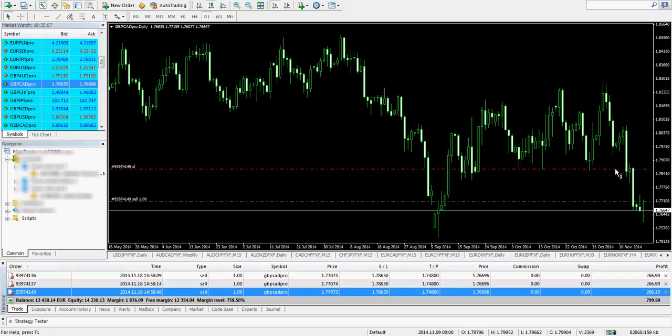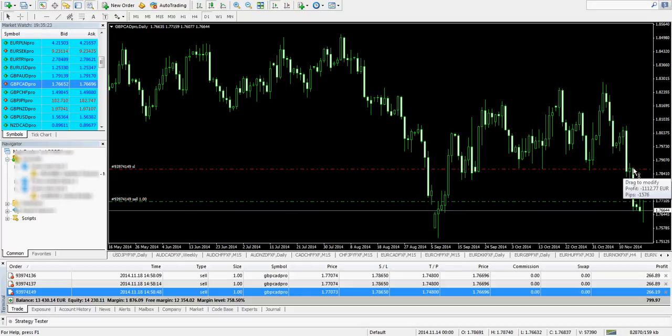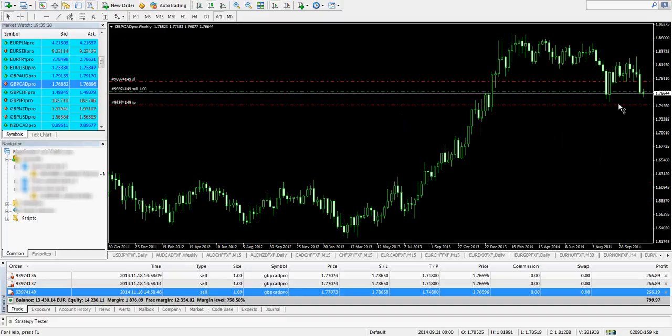The red line you see here is my stop loss, which you can see as SL on the account here. I sold at 1.77074, right? I put a stop loss at 1.7865, which is that red line here. So if the price comes up here before it hits my take profit and touches that price here, I will lose money. However, if it falls and goes down to my take profit, which is the other red line here, you can see TP is take profit, SL is stop loss. If the price touches here before it touches the stop loss, I make money. If it touches my stop loss before it touches my take profit, I lose money.